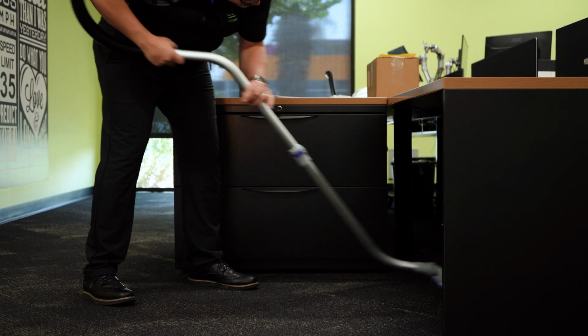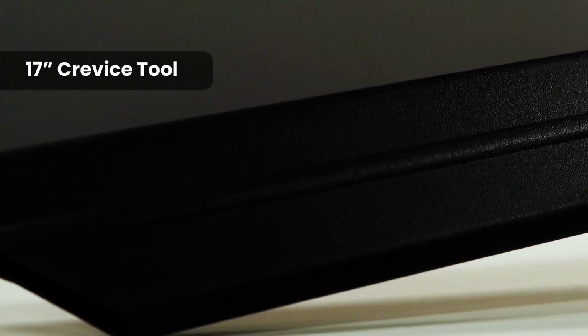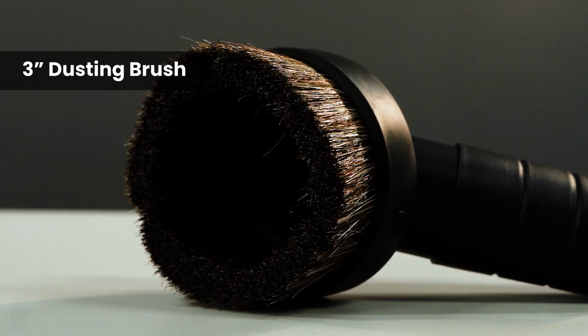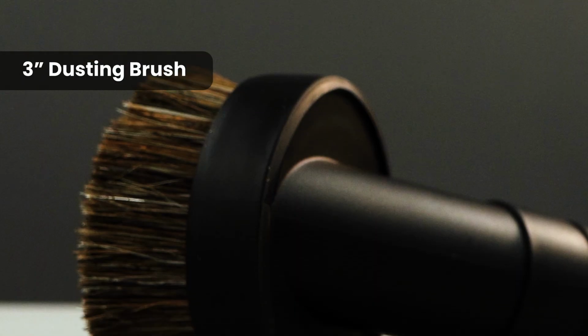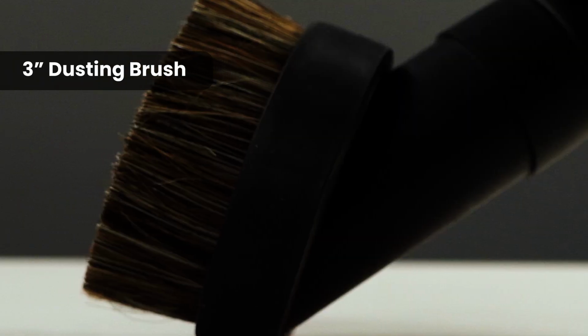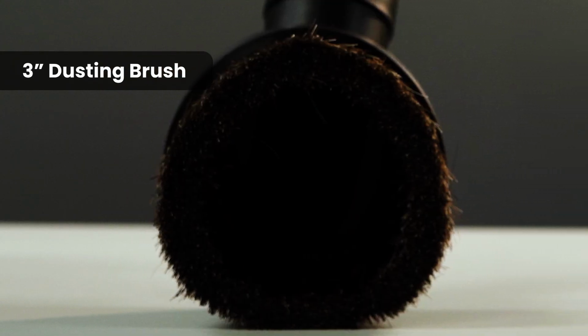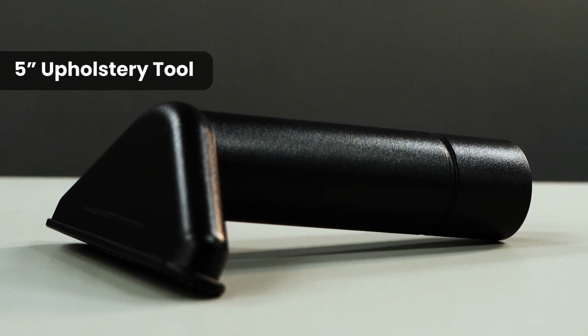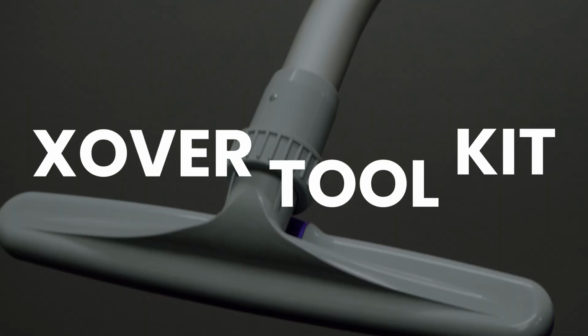Both of these kits include a 17-inch crevice tool, perfect for deep cleaning around corners and in tight spaces; a 3-inch dusting brush, which gently removes dust and allergens from blinds, lamps, shades, and other delicate surfaces; and a 5-inch upholstery tool, an all-purpose tool ideal for seating areas. Let's start with the Xover Toolkit.